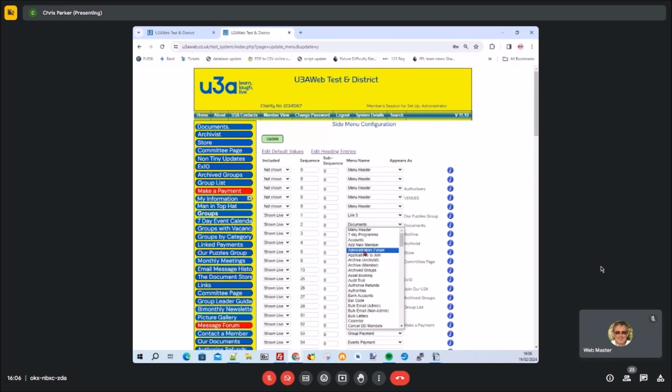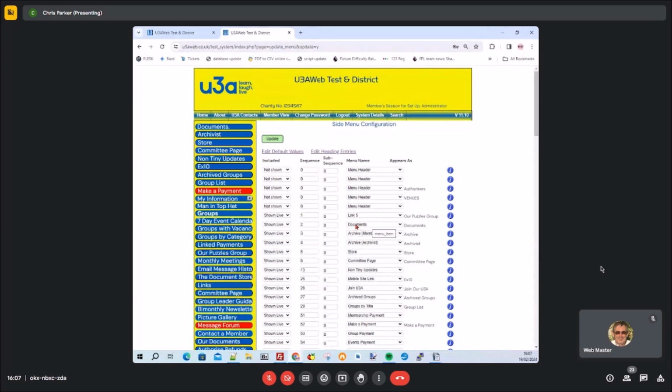You can select the same one twice. You can have it on in 2 places if you want to. There's nothing to stop you doing that. You can just change an existing one by just changing the item you click here, and that will change what the menu will do if you click on it.